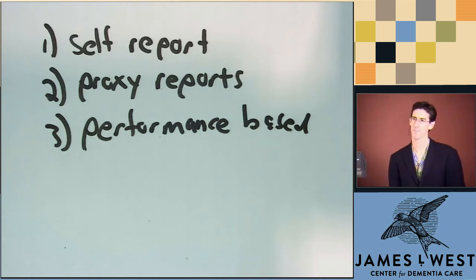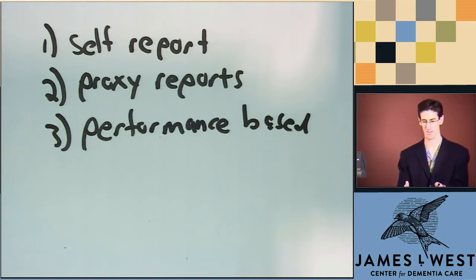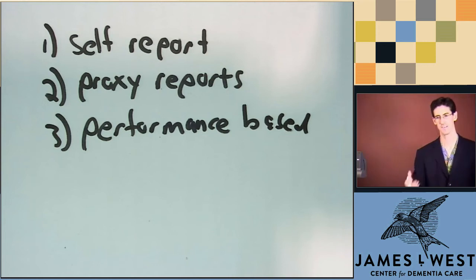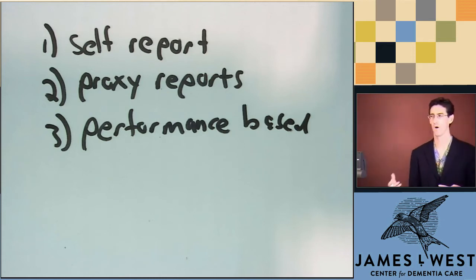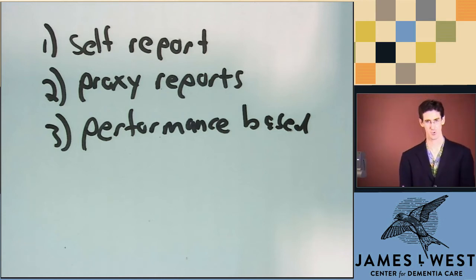Or I might present them with a pretend bill, and I might say, okay, pretend that this is a bill that you owe, and I might give them a pretend check, and I'll say, show me how you would write out a check to pay this bill. These are performance-based functional assessments. The advantage to performance-based functional assessments is that they're much more objective. You can actually see what they have the ability to do. The disadvantage of performance-based assessments is that you're assessing what your patient can do, not what they actually do.